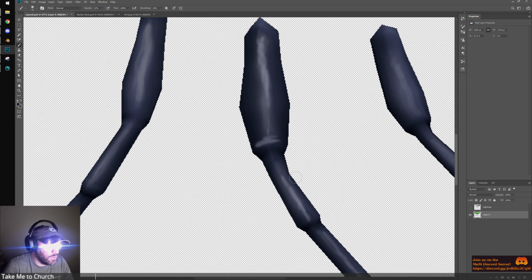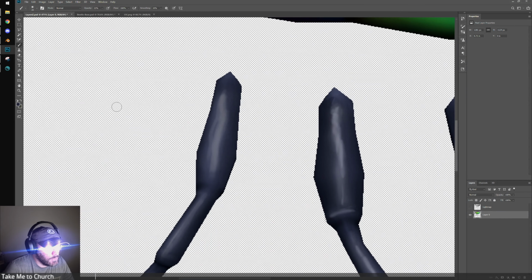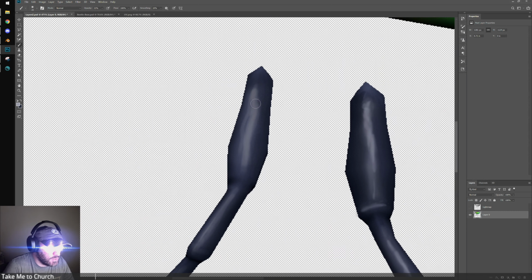And you know, another cool thing about this little trick is I can paint, I don't have to stay in the lines with this because it's going to project it back onto the model, and it's only going to project where the geo actually is, so I don't even have to stay in the lines, which is really cool. This is just such a handy trick. I like sharing it with people.